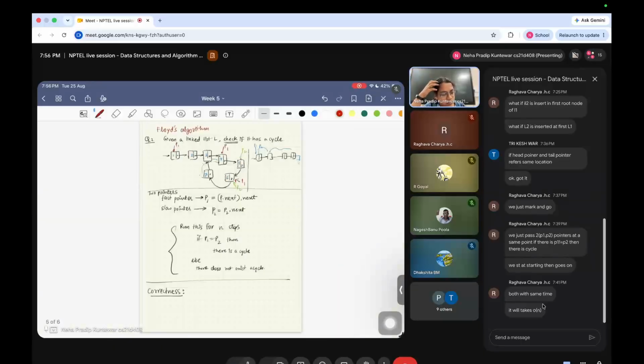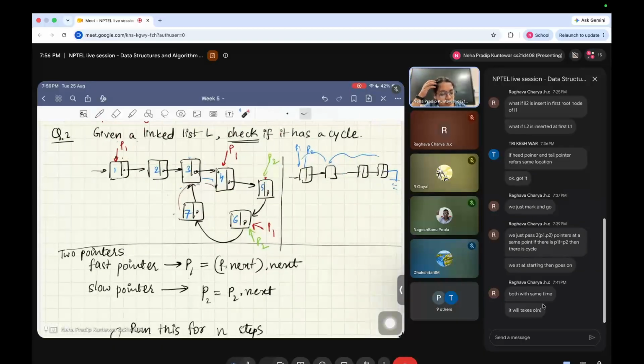So if they're already here, you repeat this process for the length of the cycle many times, which is 5 in this case. After 5 steps they should meet, if there is a loop. Correct. Fine. Thanks.